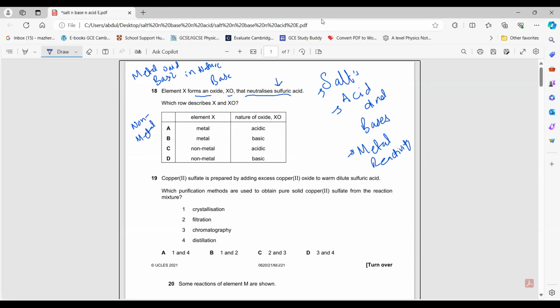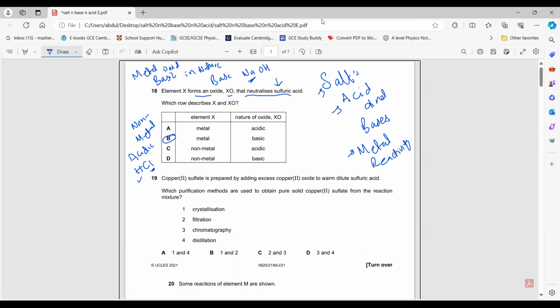How to remember this? I ask my students to memorize one example of each, HCl and NaOH. Here, Na is a metal, Cl is a non-metal. So acids and bases. This is the best way to remember it. So if I've explained already, which is the possible answer? Metal is which option, A or B? B.